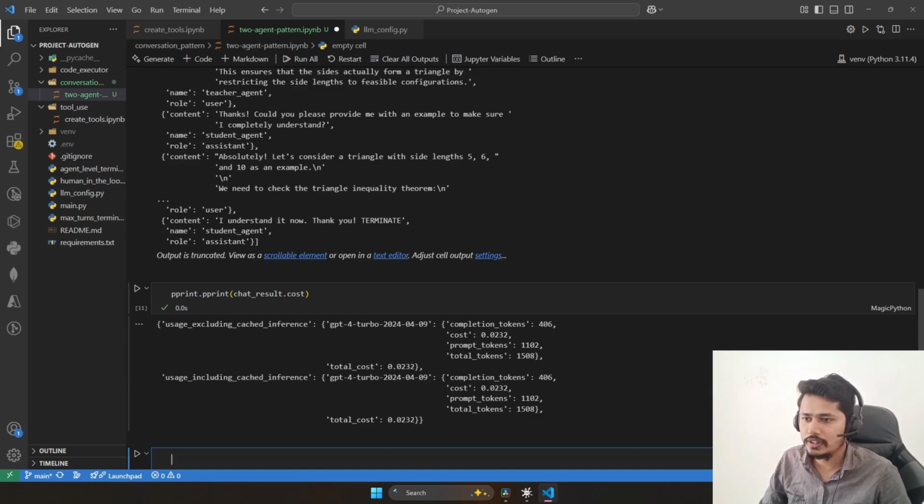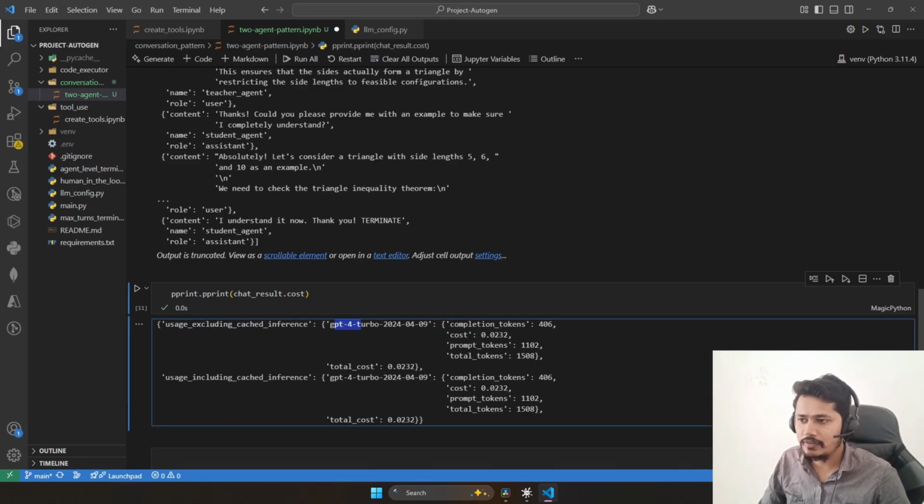Okay, you can see the cost information. For executing the cache inferences, we have used the GPT-4 Turbo model, and for the completion task, it took 406 tokens. The cost was $0.023. The prompt token was this much. Total tokens is 1508. So the total cost is $0.02.